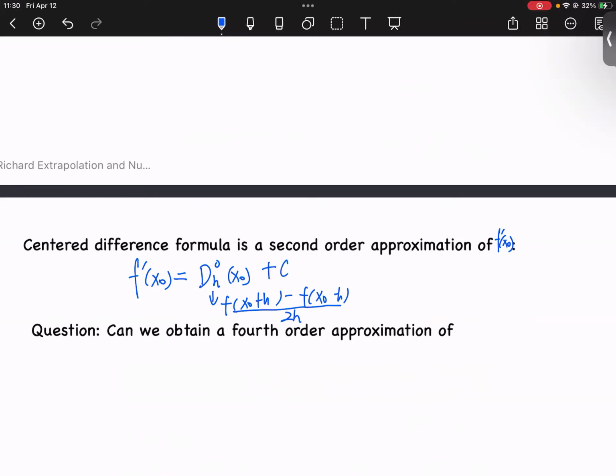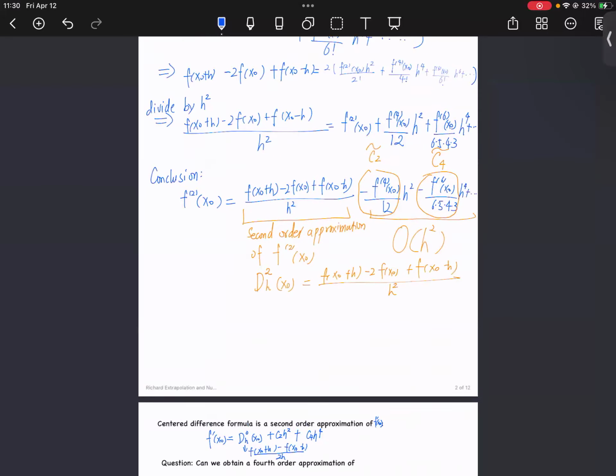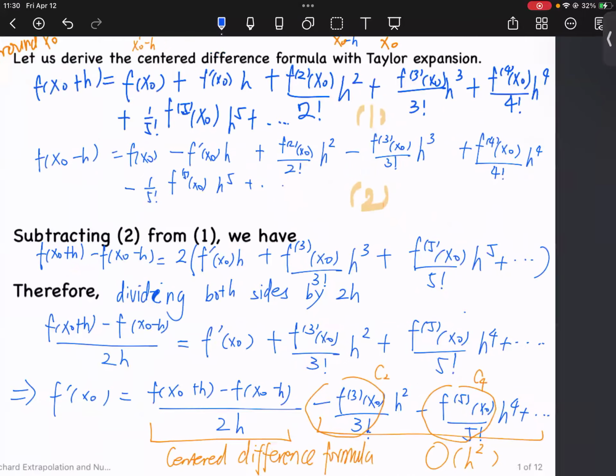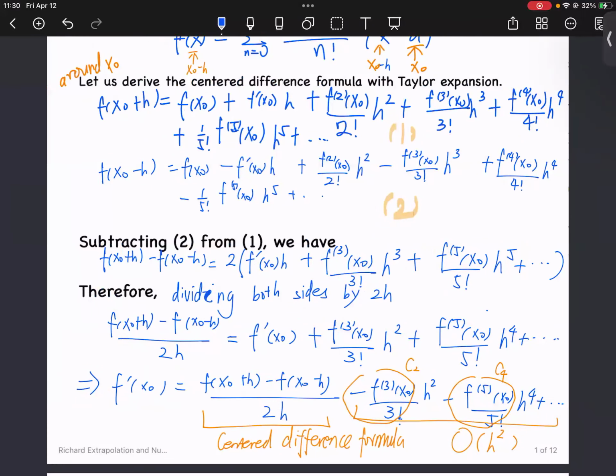The next thing is the C2h squared plus the C4h^4. This is from the derivations we have here. It's from the Taylor expansions, and then we get the error term C2, and then the error term C4. Does it make sense? This is the negative sign with these things, and I put it into C2 and C4. So I have the plus sign here in the formulas below.